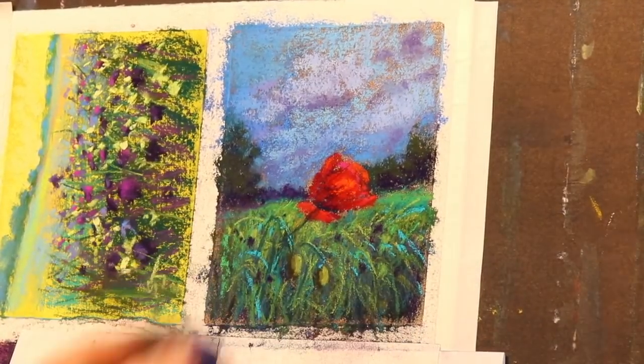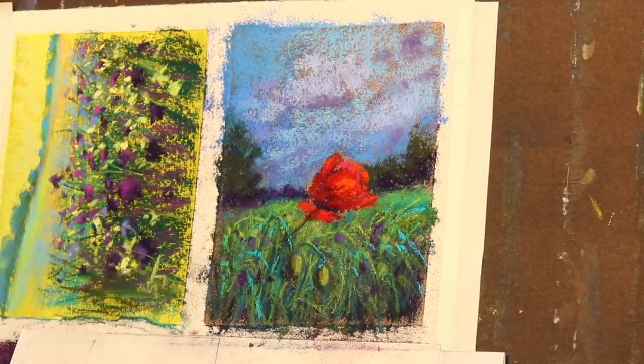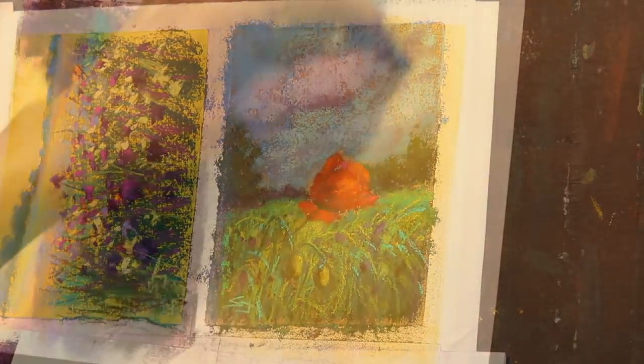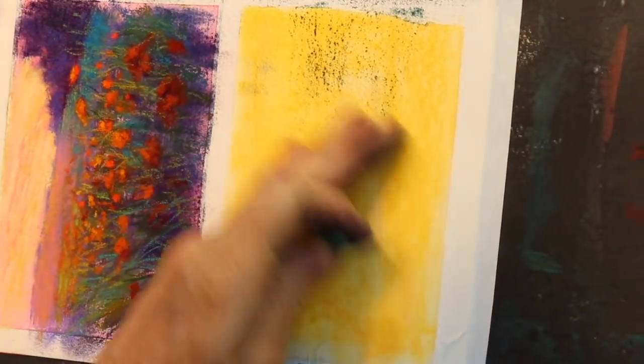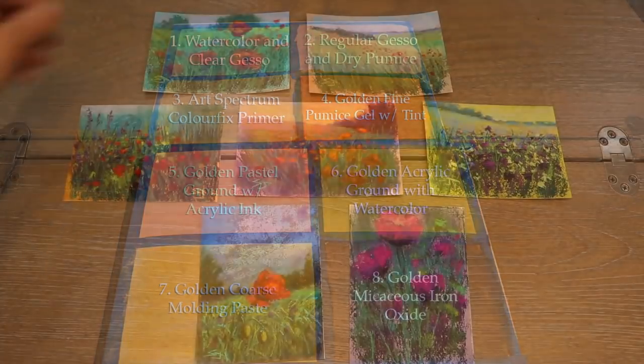But to recap, I wanted to show you again the one where it was using the coarse molding paste, and I just didn't even decide to use it. Now, once again, these are all of the different products that I used on the watercolor paper. Let's take a look at the paintings.